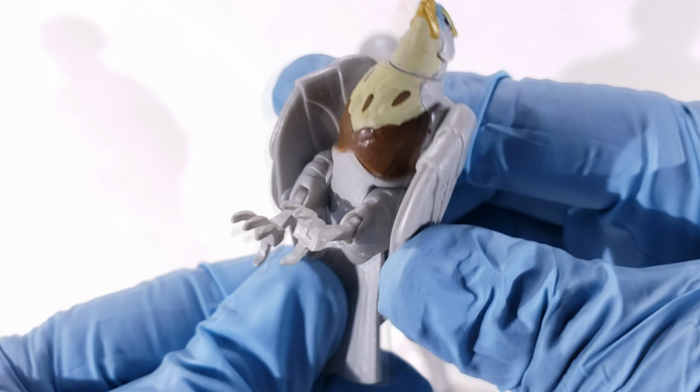Now I do have an issue because it seems like my Steel Will, right? I know he came this color, but it seems like it's turning a different color, or maybe, I don't know. I have to go back and look, because Steel Will's crotch area, his underwear area, seems like it's starting to change to a different color. I'm not sure, whatever the case might be, but I gotta look back at the old video I made for this and see. Maybe I just didn't notice it before, but I started noticing because I've been posing these guys up and everything like that.